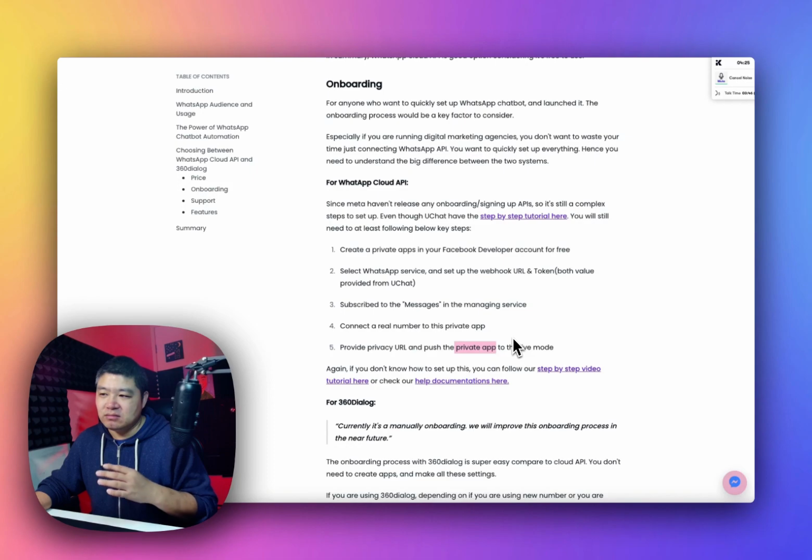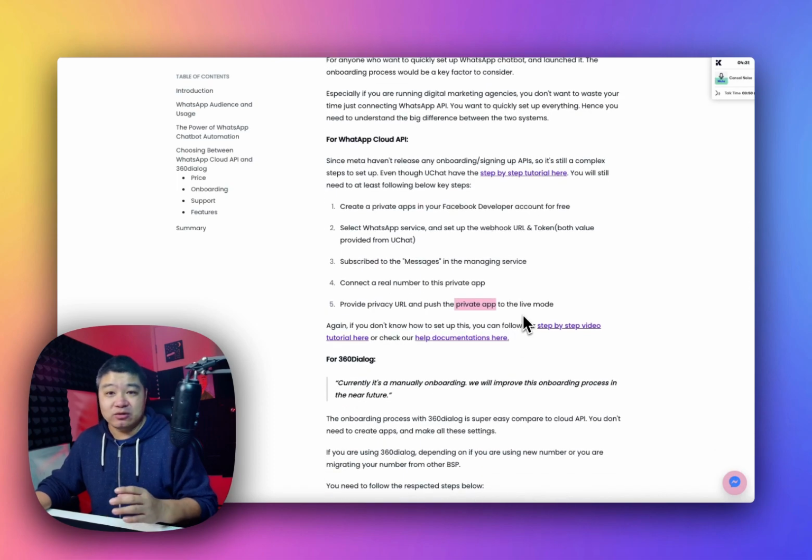So this is a very complex process, especially for users who do not have any developer knowledge. It's a very difficult task for them.